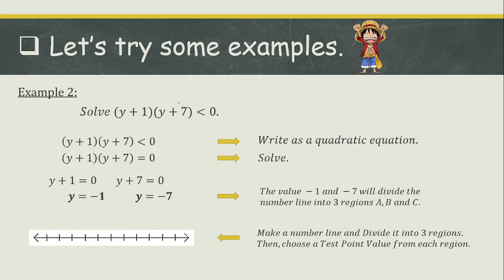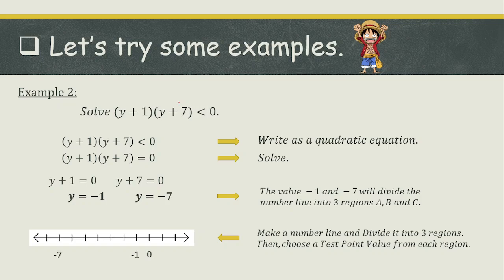So ito yung number line natin. So sa number line natin, kung napansin nyo, hindi ko pa na-specify yung values. So yung ginawa ko dito class, dahil nga yung ating roots of the equation is negative 1 and negative 7, hindi ko na binigyan ng maraming space papunta sa right side. Nag-focus ako pa left side kasi sa left side lang naman natin makukuha yung roots of the equation na negative 1 and negative 7. Siyempre, una na ko na-identify si 0. After identifying 0, next ko na identify si negative 1, then negative 7.